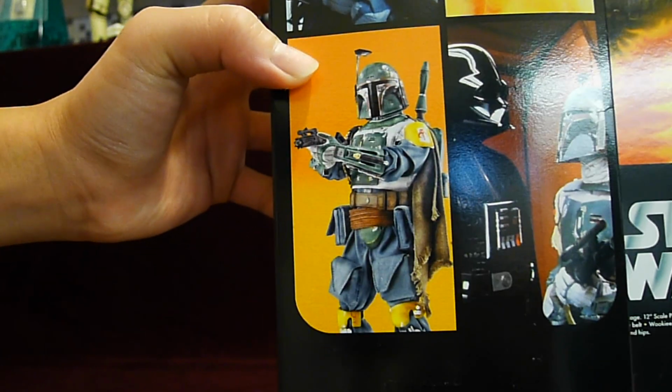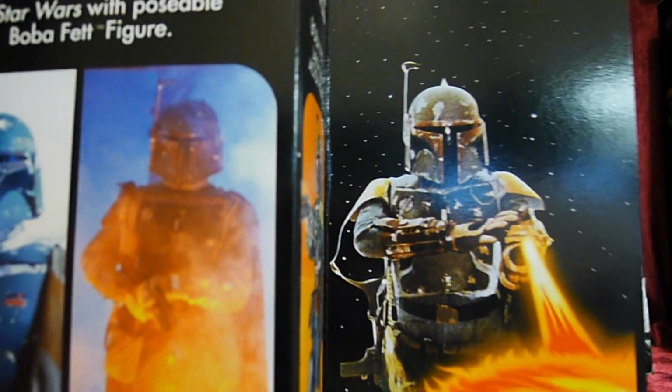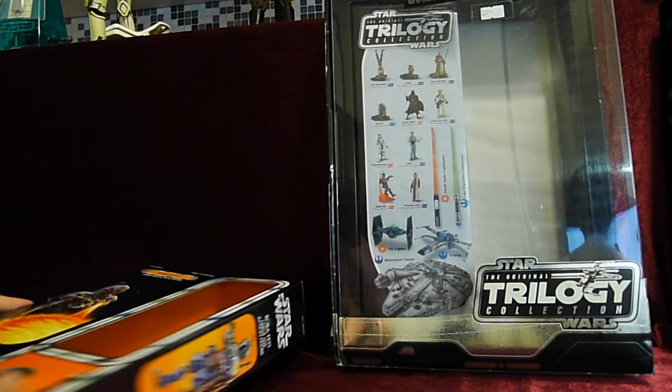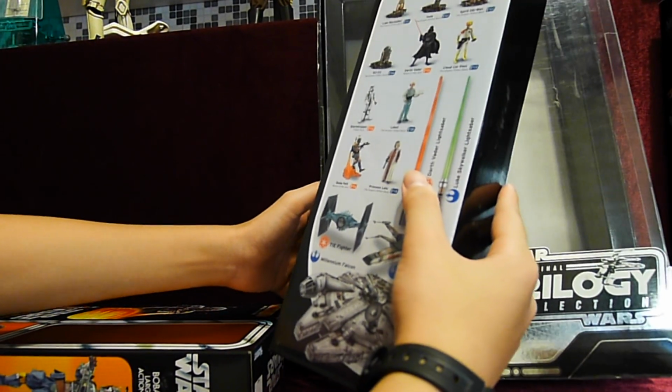As you can see here, very nice. And more figures from the line.